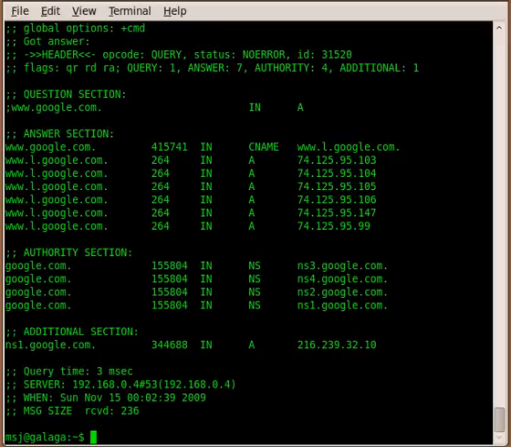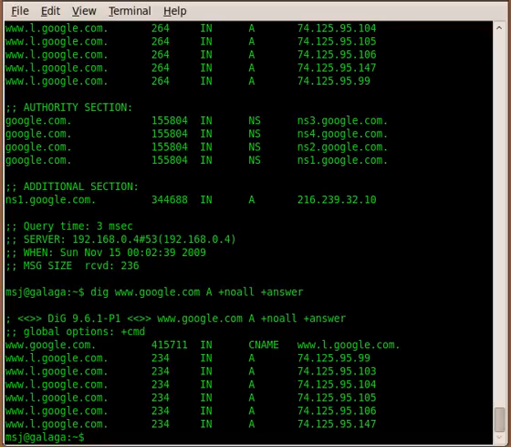It's still a lot, and we want to make it shorter. In order to make it shorter, you have to enter the same thing again, and then we have to add a function to it, and tell it basically, we don't want to see all. And then we add another one, and tell it, but we want to see the answer we requested. Okay, hit enter, and then voila, there is our result of the query we just sent to the name server. Very easy, very clear. Alright, and that was the A record.